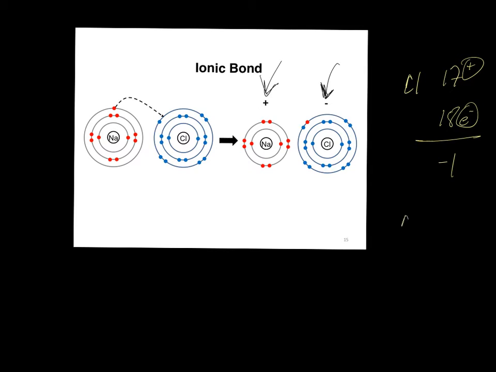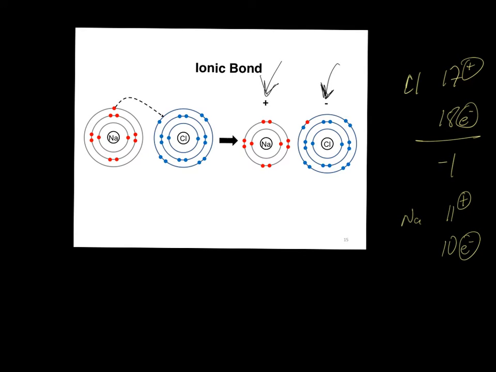So when you have sodium, Na has 11 protons, right? 11 protons. And so naturally, when it's neutral, it has 11 electrons. But it lost one, didn't it? So now it only has 10 electrons. Why does it have 10 electrons? Because it got taken, right? Chlorine took it. That's how come it has an extra one.